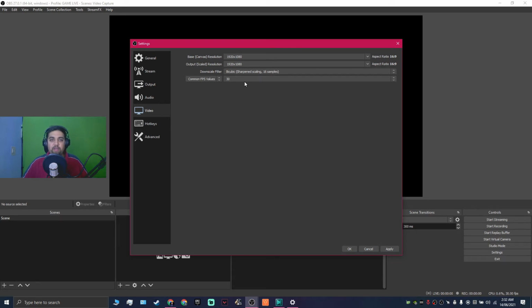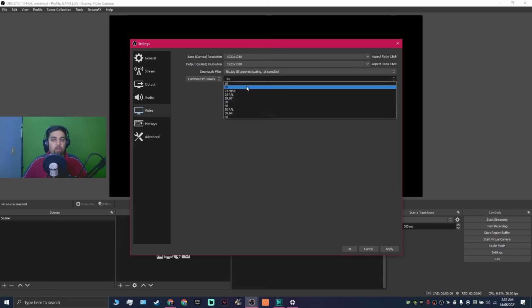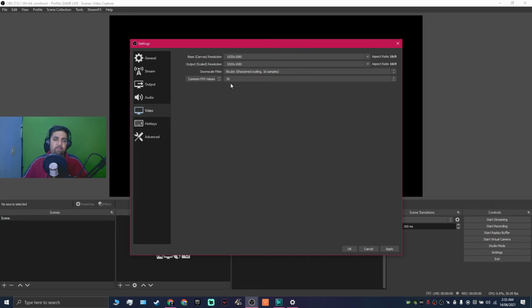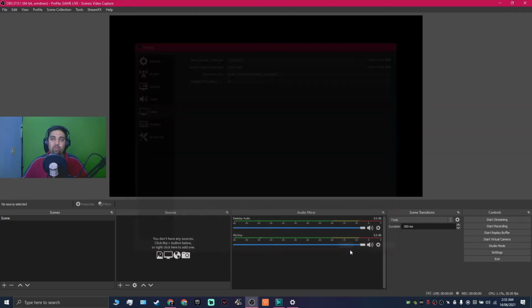The FPS value is very important, and it will also determine the number of frames that your computer needs to process every second and upload to the network. You may be tempted to select 60 frames per second, but that will put a huge load on your GPU and network. 30 frames per second is a perfectly fine value to run your streams at, considering most of your viewers will be watching on smartphones. And we're done with the settings. Let's hit Apply and OK to close the settings window.